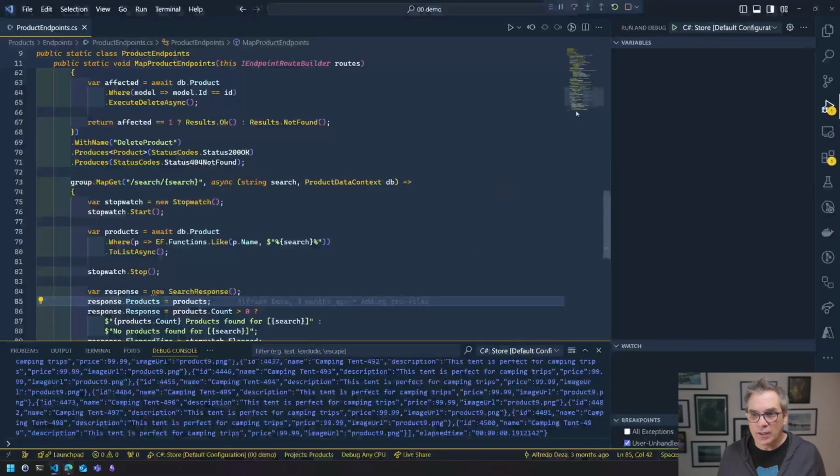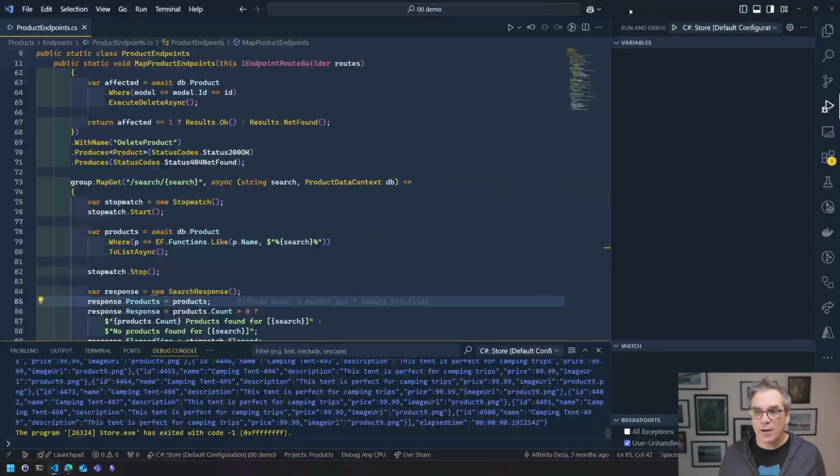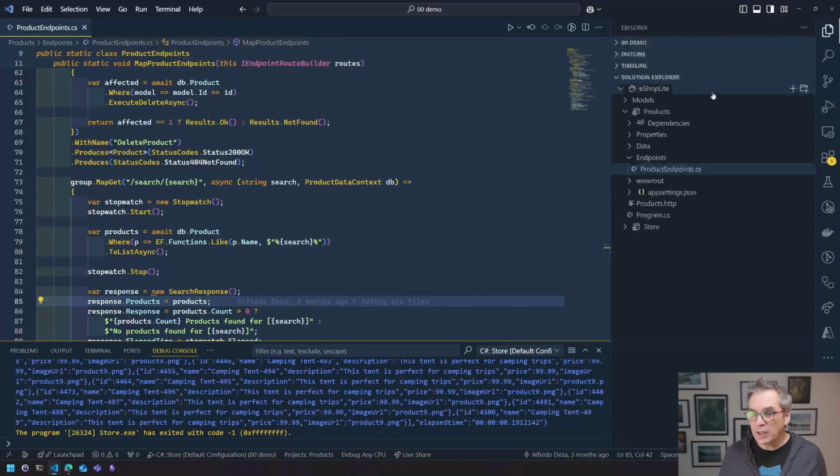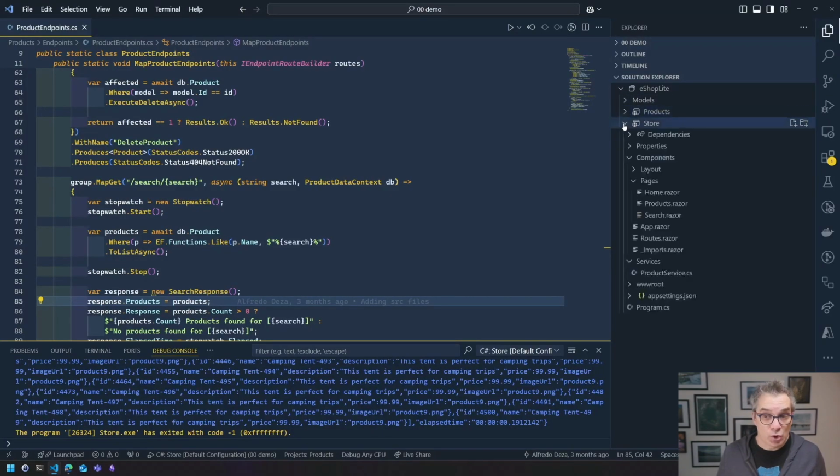We fixed the problem, but how can we prevent that in the future? That's a great question. Unit tests are often a way to do that, and making sure that other changes don't break this. So how can we fix that? If we look again at the code here, let's stop the project now. We were in the product, so I'm guessing that's the API. So let's go into the store and into the pages.